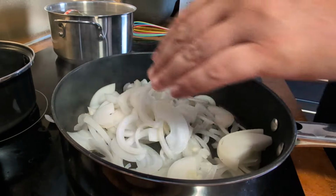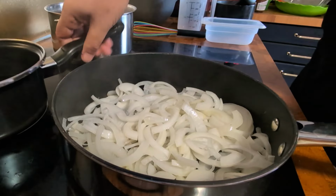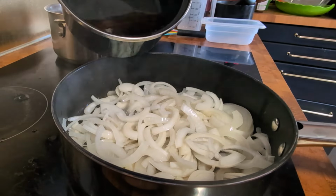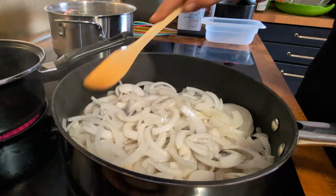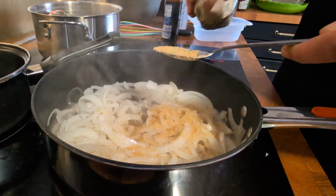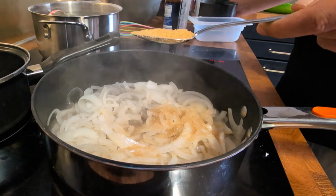This should be fine. Okay. I will just put on some of our vinegar that we used. Get some taste in them. Not much, just a little bit. We use like 2 tablespoons of sugar, brown sugar.